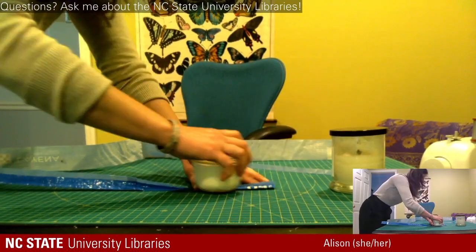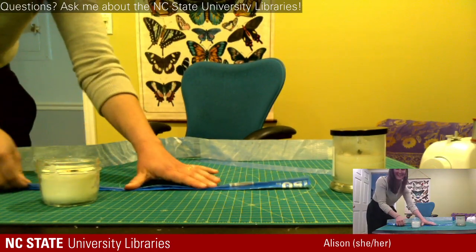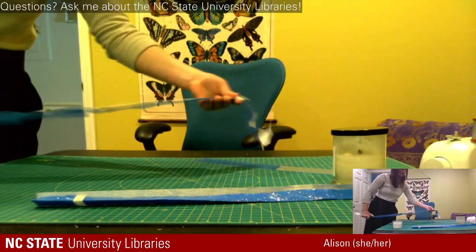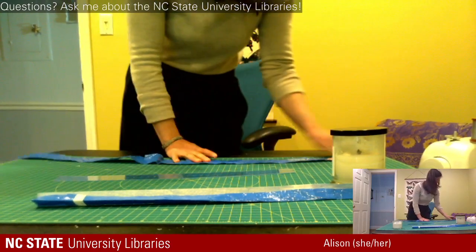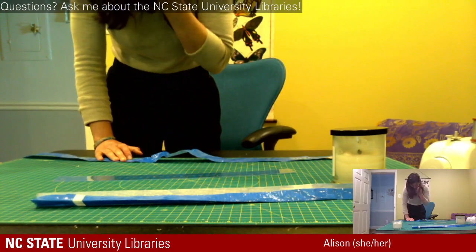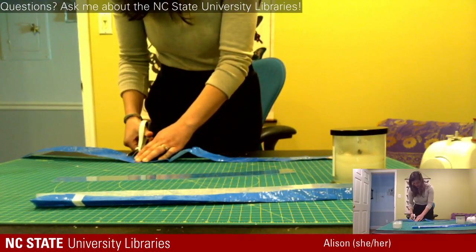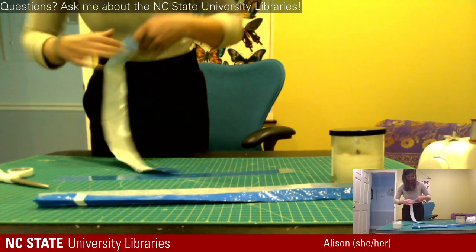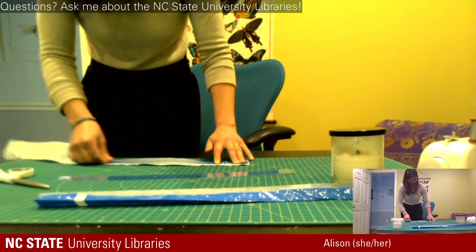Yeah, it's nice to not have to be so precise with this because it's the strap of a tote bag. No one's going to be examining your stitches or creases, which is good in my case. Okay, so we'll do 25 again. And I didn't catch this one, it has a little tear in it, but I think it'll be okay by the time I've sewn everything up.